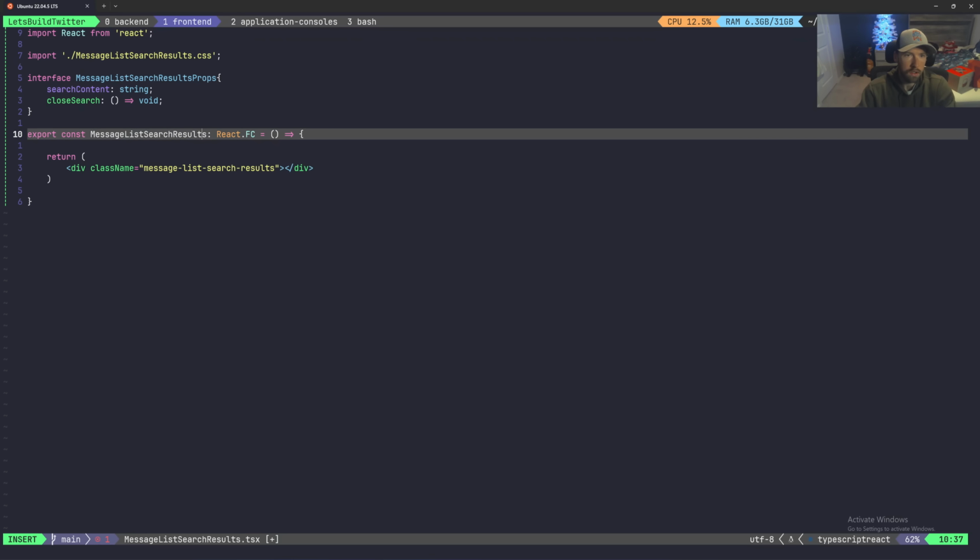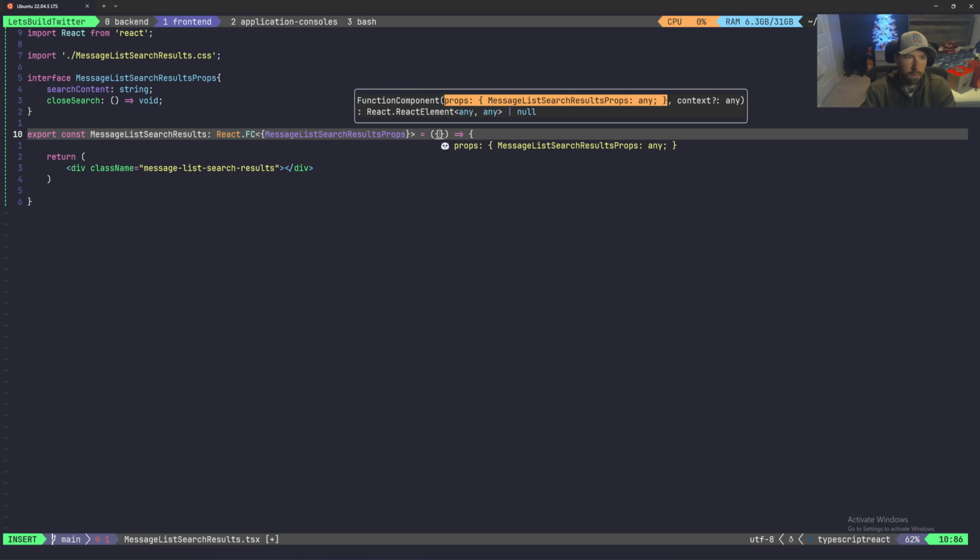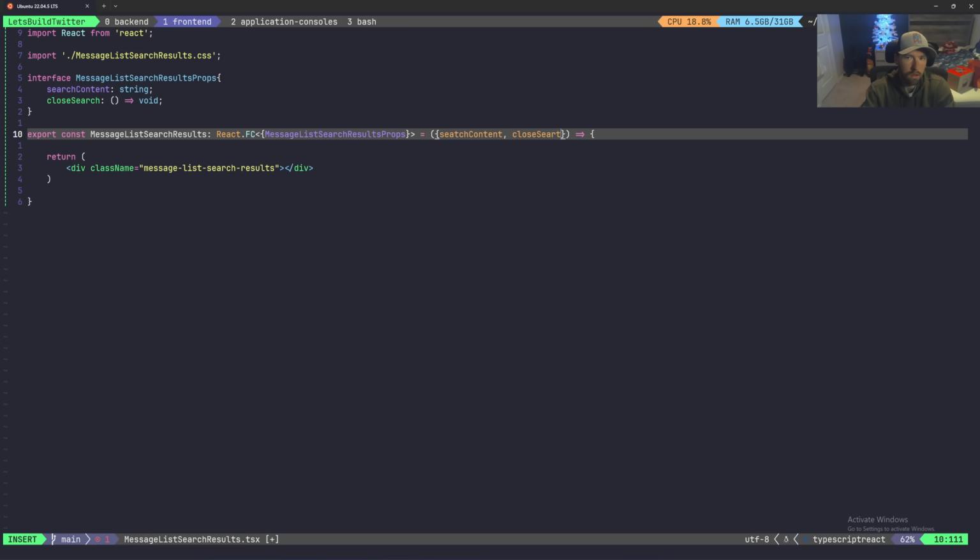Let's bring this into our props area here. I don't know why it's not popping up props, but it is what it is. If I could type, let's break this apart: searchContent and closeSearch.